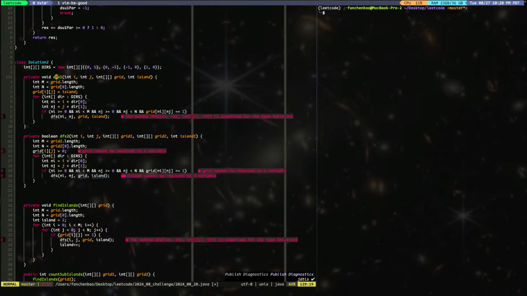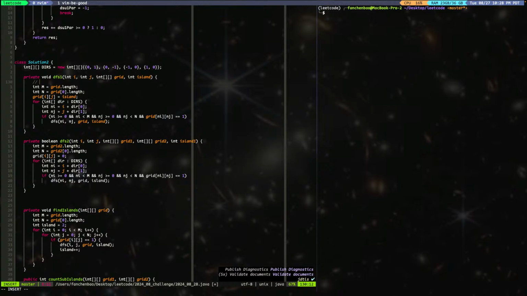So DFS 1 is basically just DFS grid and mark, and distinguish each island in place.